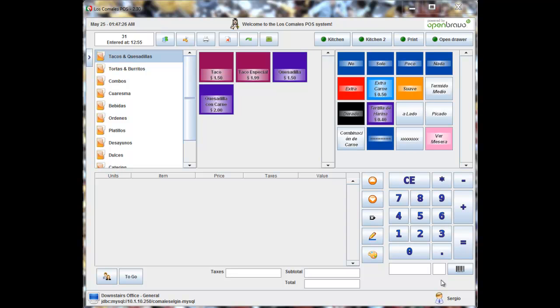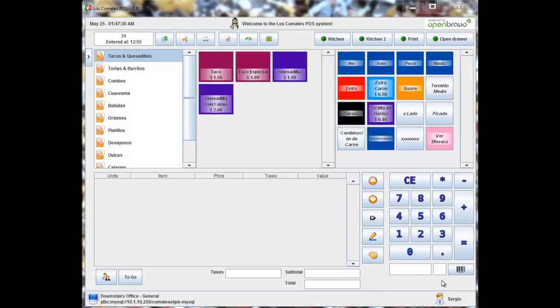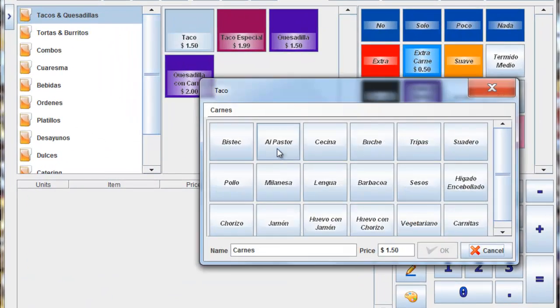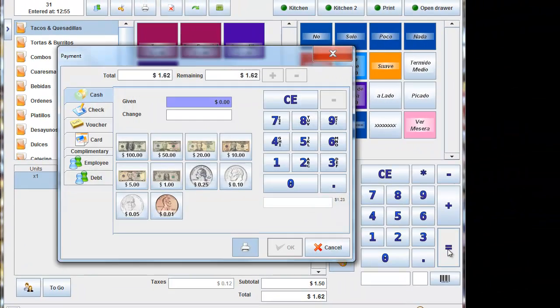But the next thing I want to get into was the ability to add tips to stuff. If we go to pay, this is another thing that we changed. If you were to swipe your card on this screen, it would put it in like you just gave them like $10 billion, because it would take the actual card number and put it as if it were cash, and that was never fun.